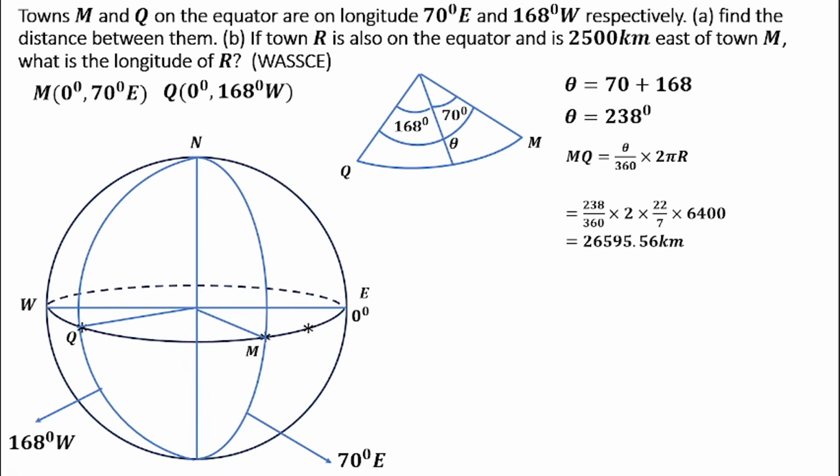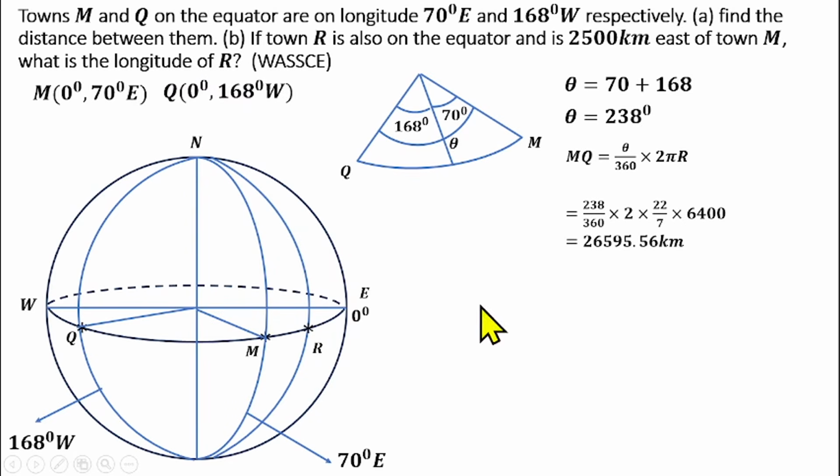Then what do you think is missing? That means this town R here is going to have its own longitude, and that is what you have to find. What is the longitude of R? That means the town R is also on the latitude which is the equator, so its latitude is 0 degrees, but it's going to have a different longitude, which is what I just marked now. There's another longitude that will pass through that point R. So that's what they want us to find. What is the longitude of R? That's what we don't know.